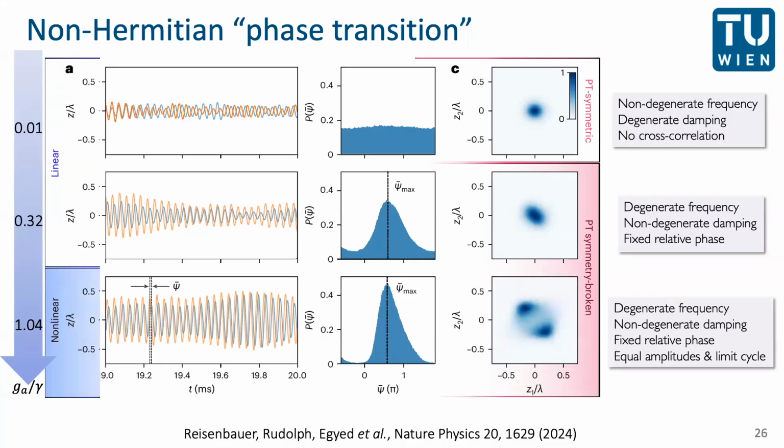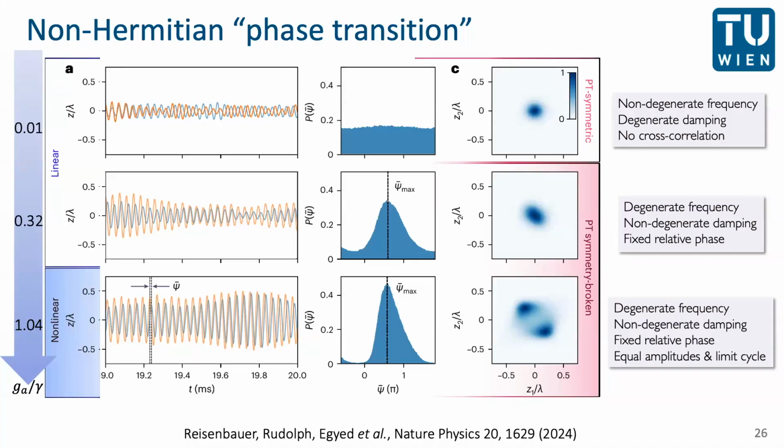And if you then boost even more, we suddenly discovered that the state of the particle motion completely changes. So this was all Gaussian, right? If you cut through, you can fit a Gaussian function, but now you get something that splits. You get a bimodal distribution in the phase space, and it's locked even better than before. And you see that the amplitude of the motion completely blows up to like half a lambda in amplitude.